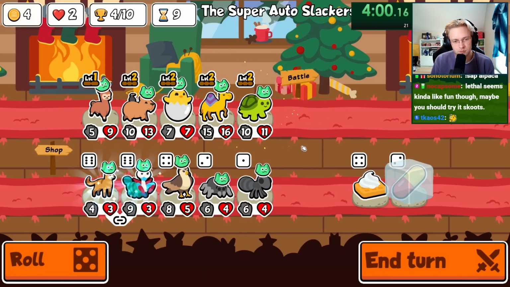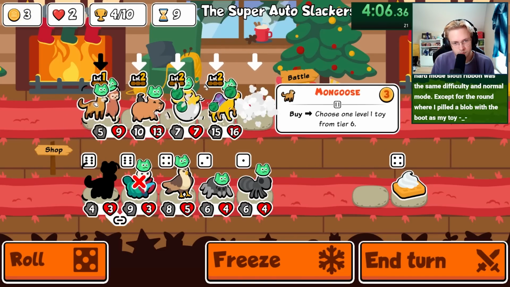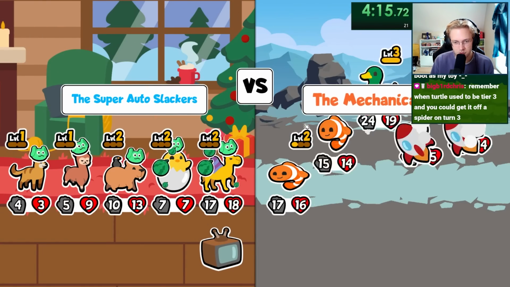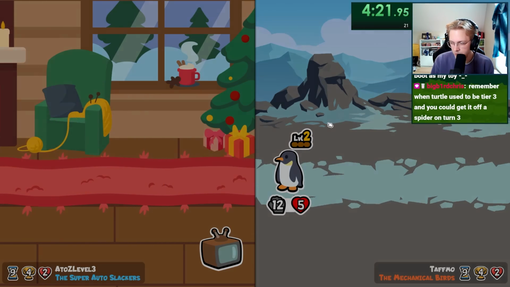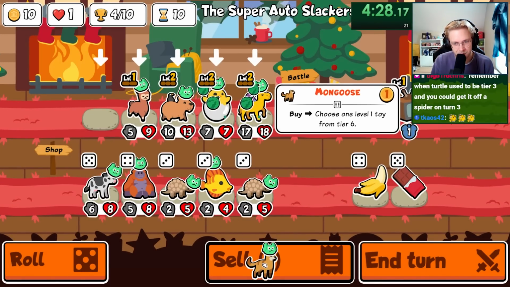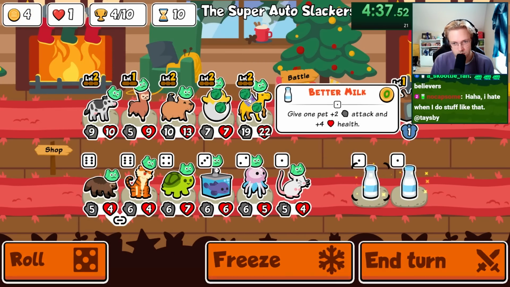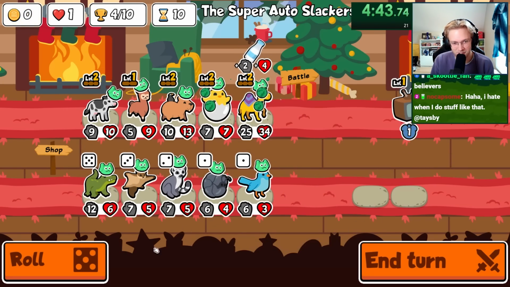Okay, I level up a turtle. We'll do this while we wait for the Stingray. Remember when Turtle was tier 3? Yeah, that was pretty good. Oh, your team's so big. Oh, no. All right, Dromedary, you gotta pull through for us. Okay, just give the dromedary all the milk it needs.